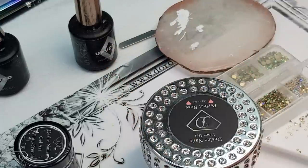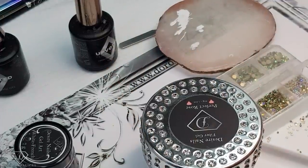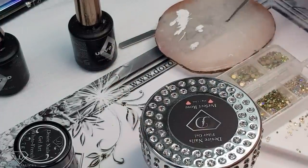Okay, perfect. We can cook them in, and then we can swap into the caviar beads.